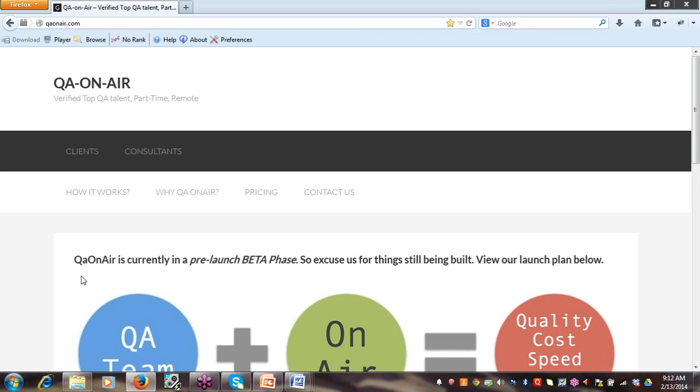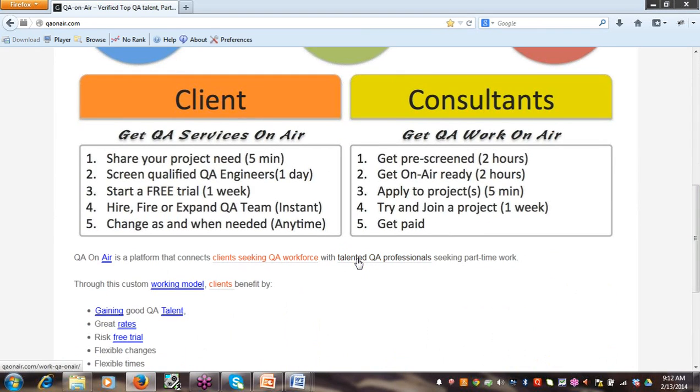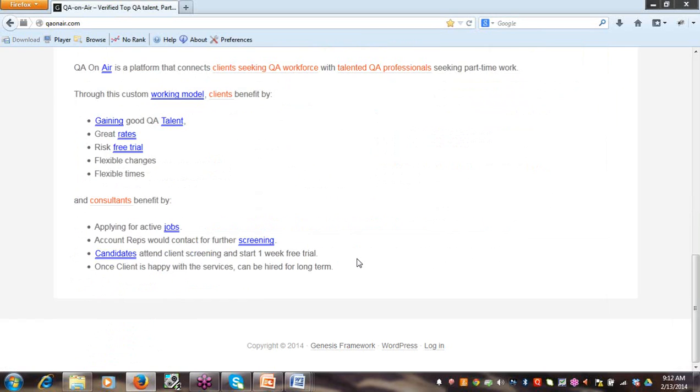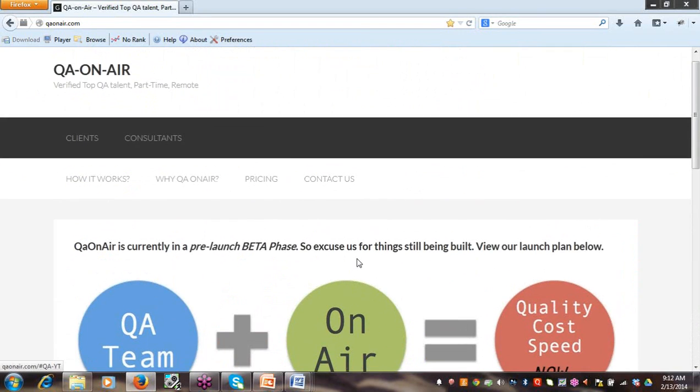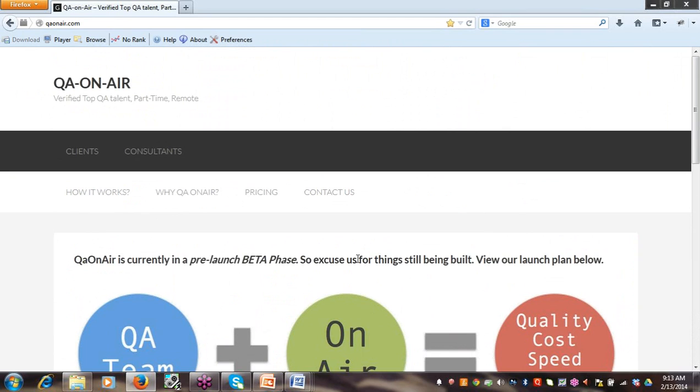See, you already see Q&A is currently in a pre-launch beta phase. So things are still being built, but this is the stable application. Like every now and then changes won't be there. So we would identify our important business processes once we actually start with the project, so that when I divide you into teams, you would be working on those business processes, as I mentioned, and for all the phases of performance testing.